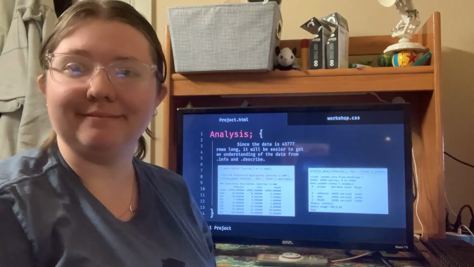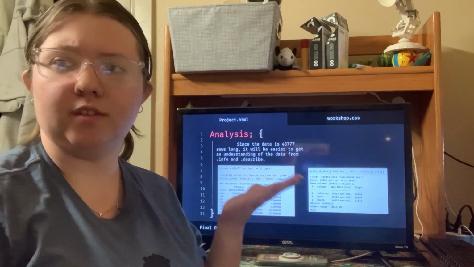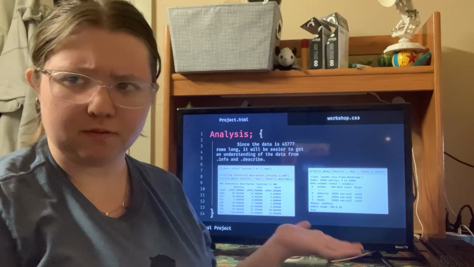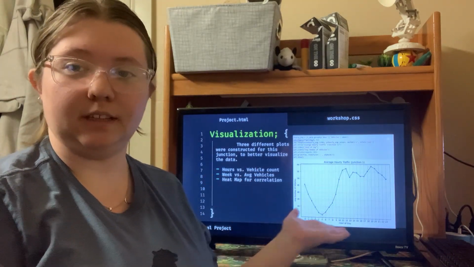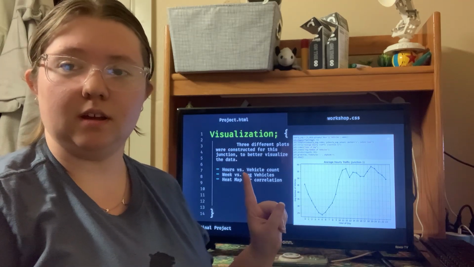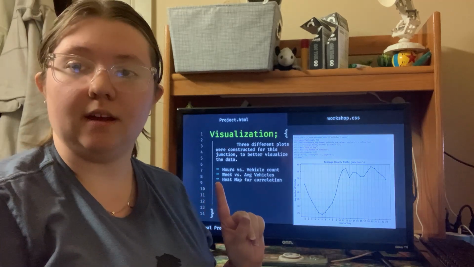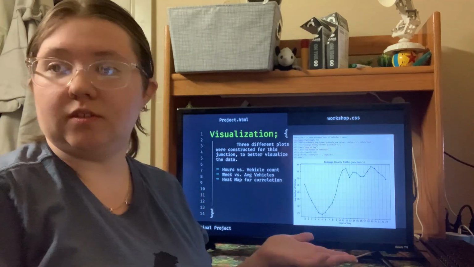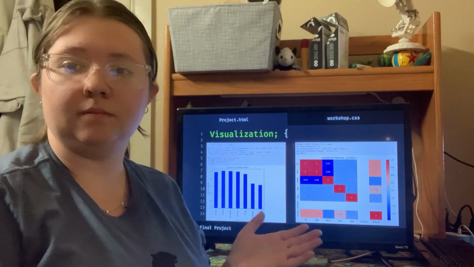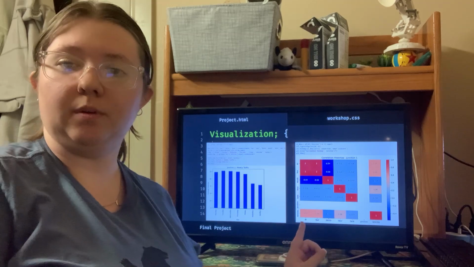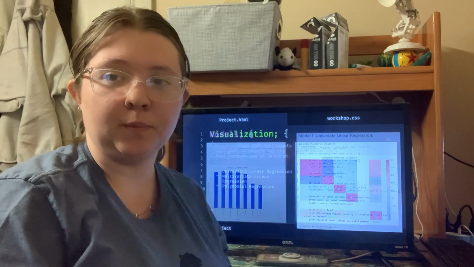I am junction 1. So I did .describe and .info to try and better understand the data or see if there's any anomalies. Not any that I think it found. And then visualizations, I did daily hours versus vehicle count. And then on the next slide, we'll have days of the week versus the average of vehicles that went through the junction, and then heat map for correlation. So these are those. The most notable one is the years versus the vehicles, in my opinion. That seems to be the most notable.